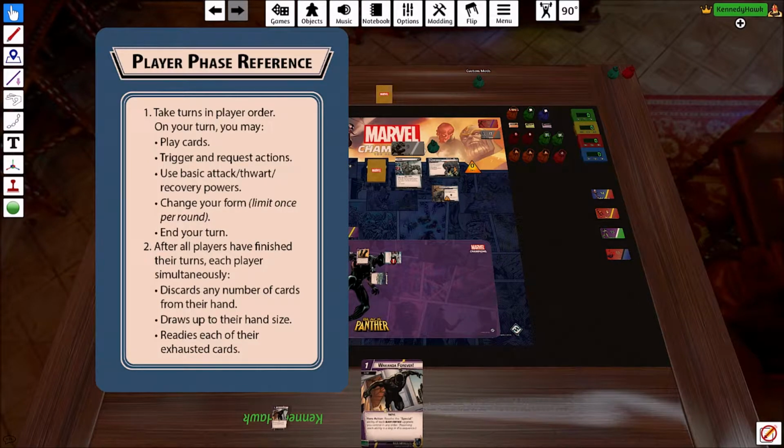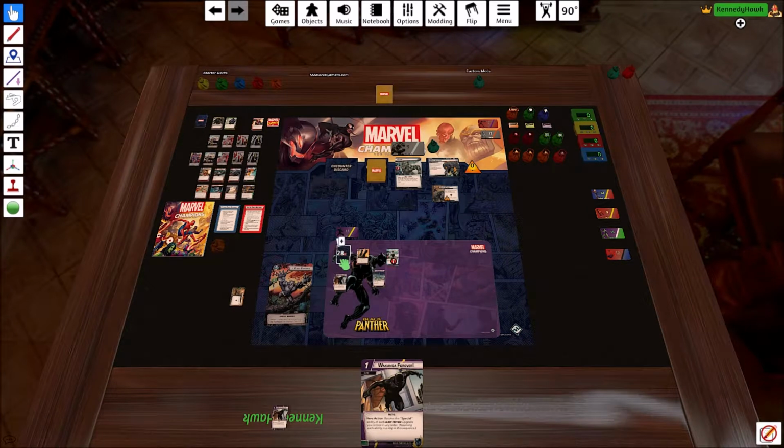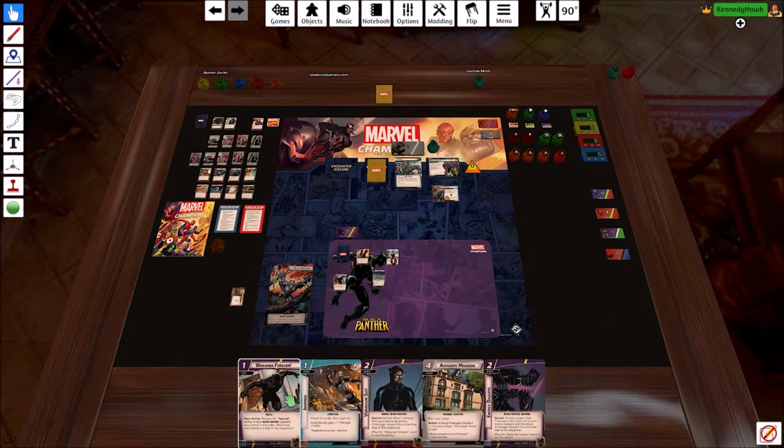So at the end of the hero turn, just so everybody remembers, we can discard cards from our hand. We're going to keep that. You ready everything and draw up to your hand size. So we're going to draw 4 cards to add to our hand. There's all those upgrades we needed last turn. Cool. They showed up.